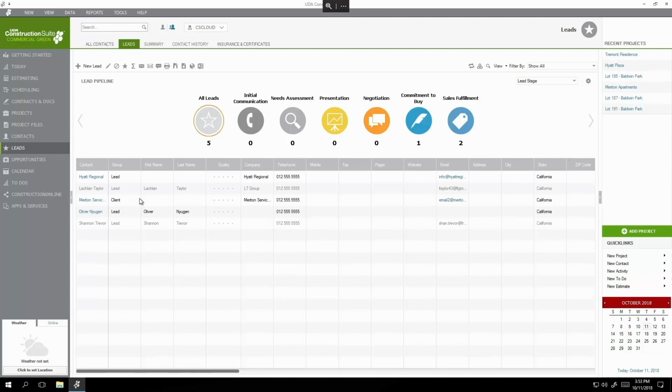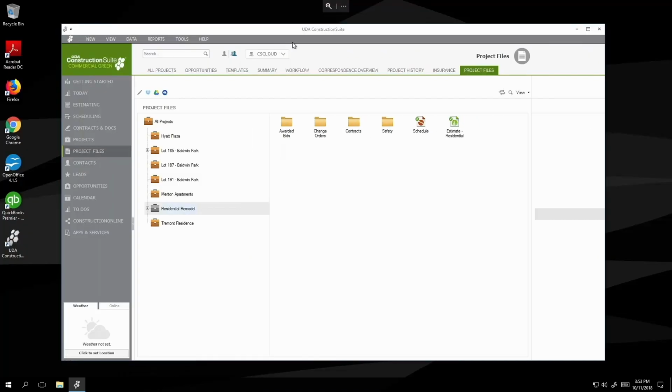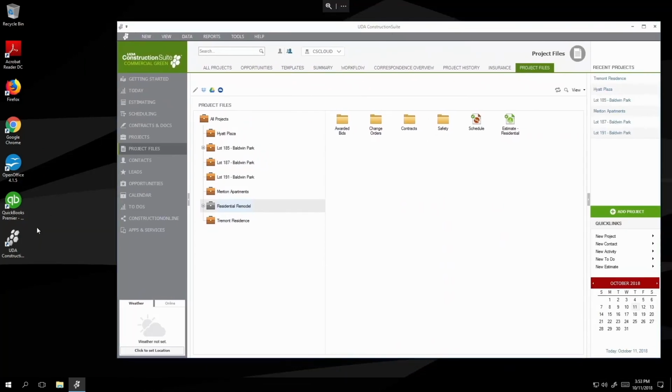Adding files to a project, that's a good one too, especially if we're working with templates. There are a few ways that you can add files to projects, but overall the best way to do it is under the Project Files tab. Simply click into the area that you'd like to add your files, maybe it's a folder or a subsection, and then it's just a drag and drop. All you have to do is grab whatever it is that you'd like to bring in, and you can drop it into the folders section here. Again, this is under the Project Files section, and if you are working with anything outside of the ConstructionSuite environment, that's how you get it in, just a simple drag and drop.